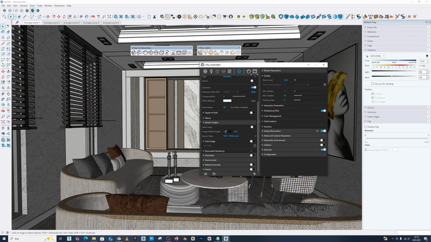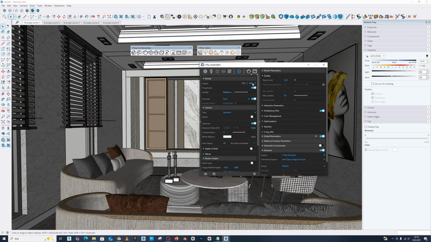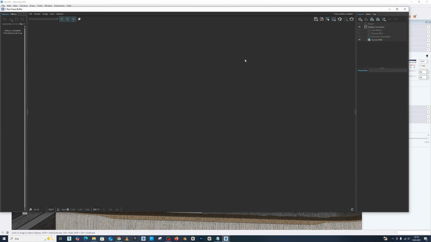Render output part. I'm setting it to 1920x1080. Over there, I also activated the denoiser section to V-Ray denoiser. As you can see, it's enough to just turn on the denoiser button here. I selected the GPU from this section. From this part, you can also see the CPU, and I activated it by selecting the GPU section. Guys, I clicked on the render section, and I'm waiting for the render to finish.